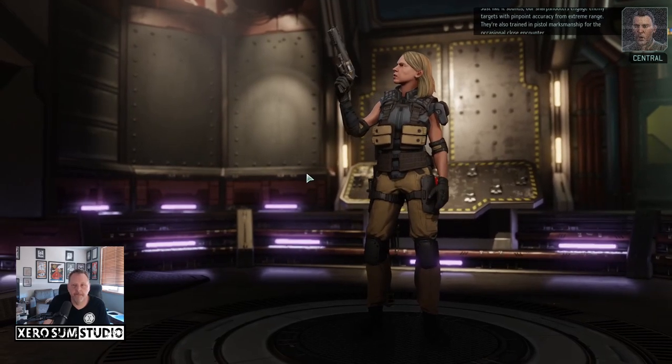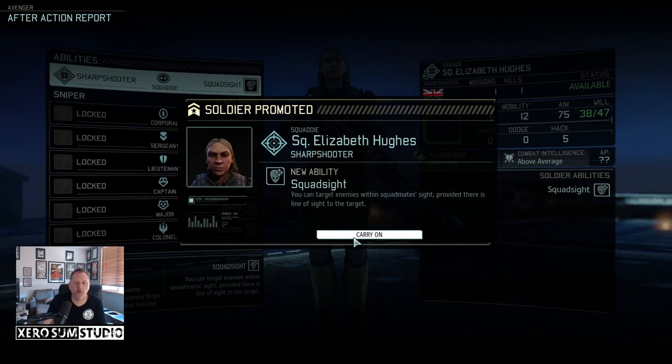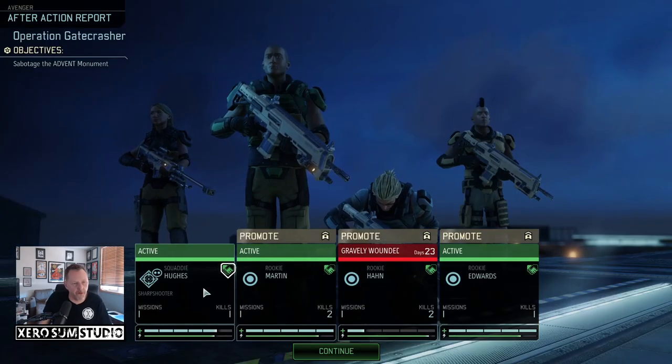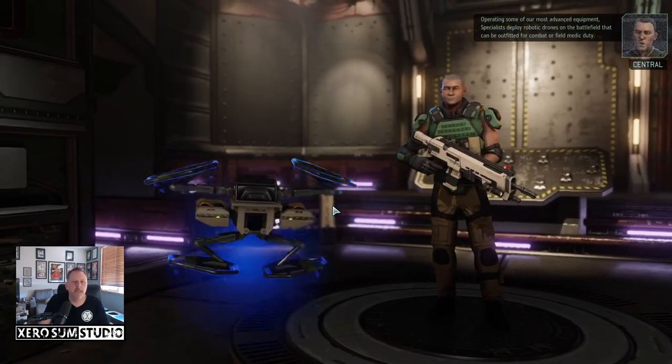Core classes, they're also trained in pistol marksmanship. She got promoted. She gets squad sight, so she can now fire anywhere that she has line of sight, anywhere that her team can see. Operating some of our most advanced specialist equipment. Healer.